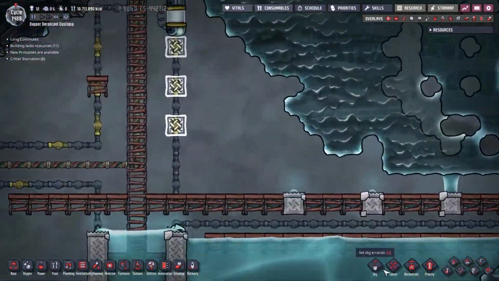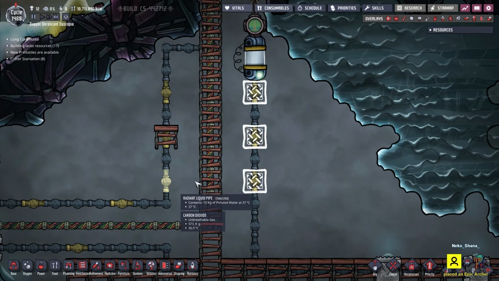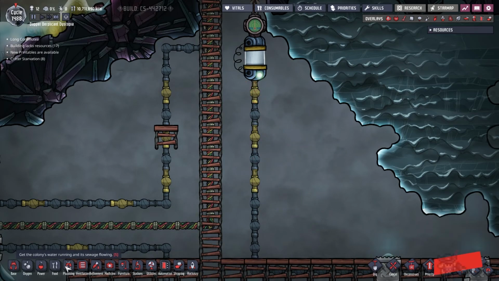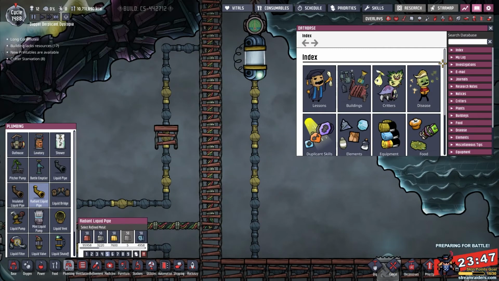In that case, these aren't... Well, the tungsten is useful. It's better than nothing, but it's not necessarily the best thing for us to use. Any radiant pipe of any particular metal will be okay. So if we bring up the details of them.